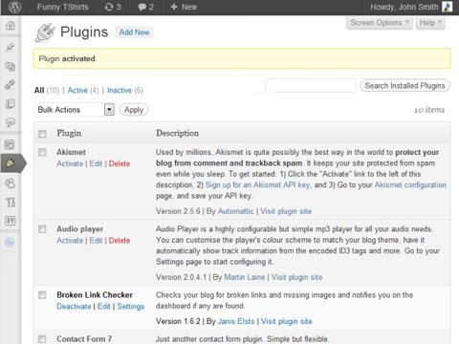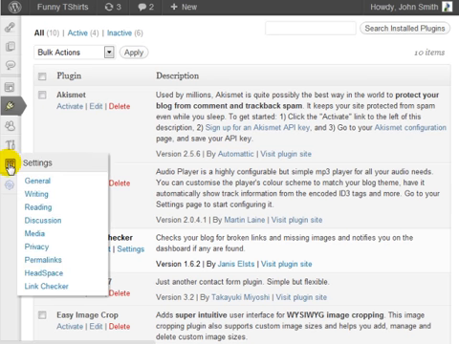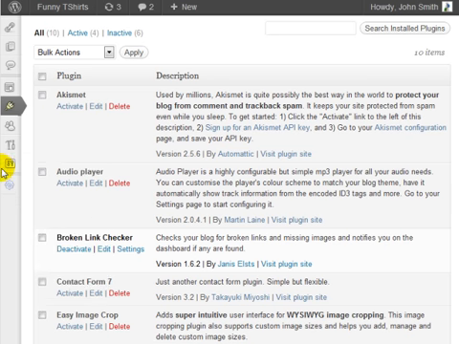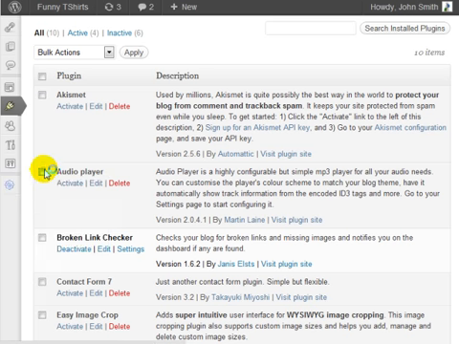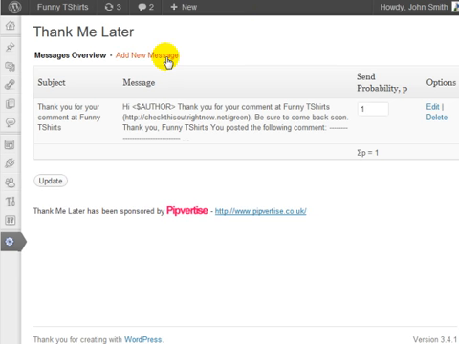Now that we have installed this plugin, we can edit the configuration settings. You're going to find this specific plugin called Thank Me Later with a bluish icon. Go ahead and click on the first link, which is messages. At this point, you can set up messages that will automatically be sent to the person. As you can see here, Thank Me Later has automatically customized the subject line and the message with your details. If you want to edit the message and the subject line, simply click Edit.